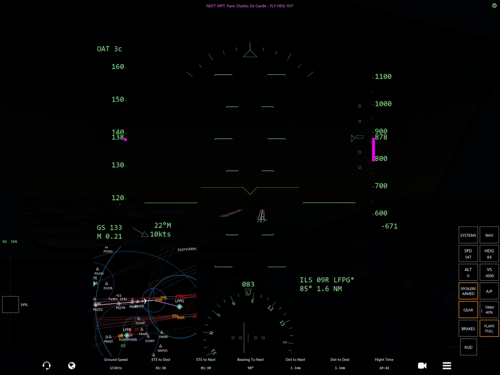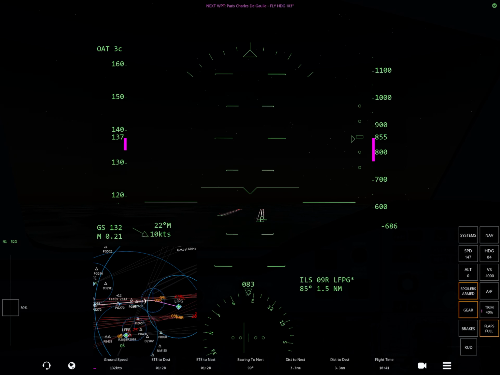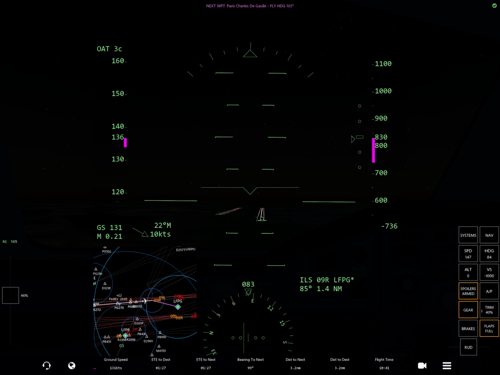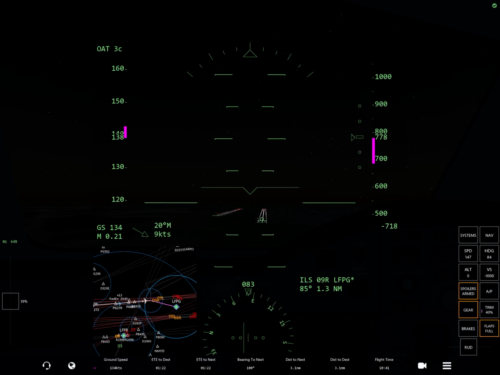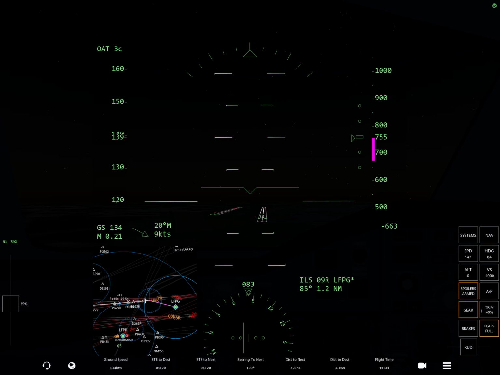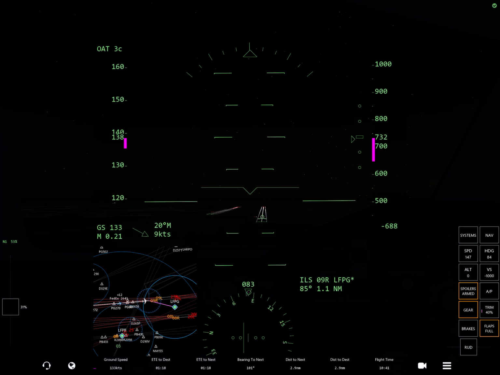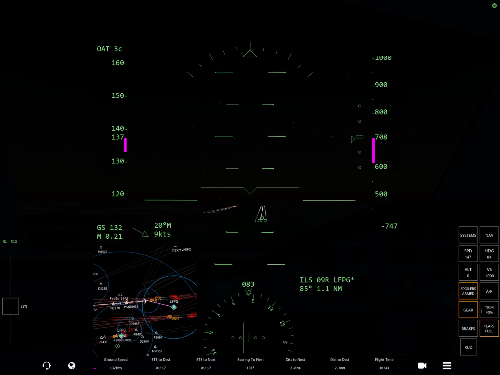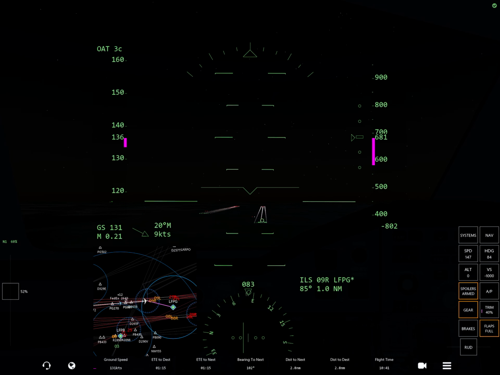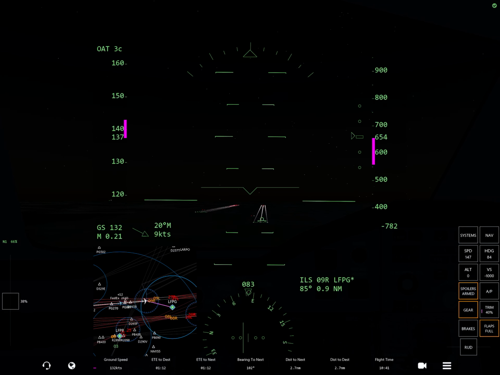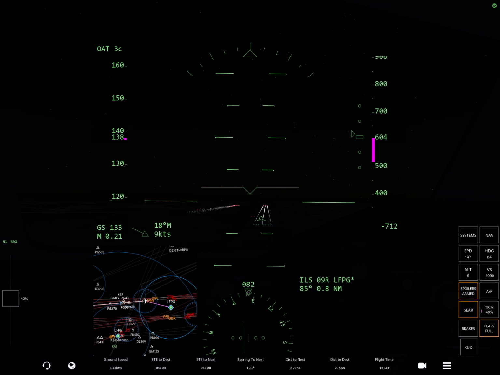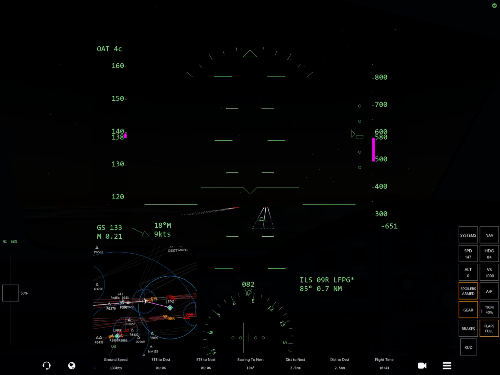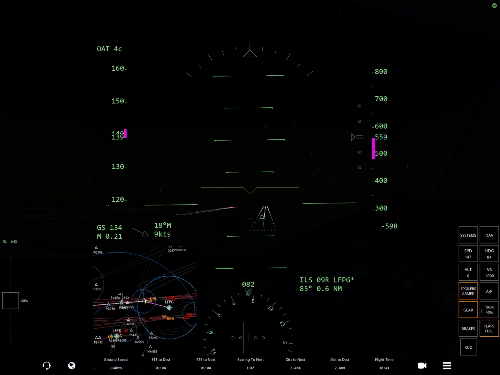I still find it amazing that this plane can land at such a slow speed, and the people at Infinite Flight have done just an incredible job when it comes to the design and control of this plane. 200.